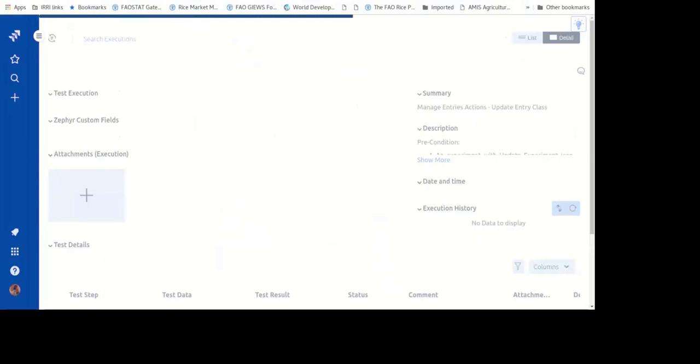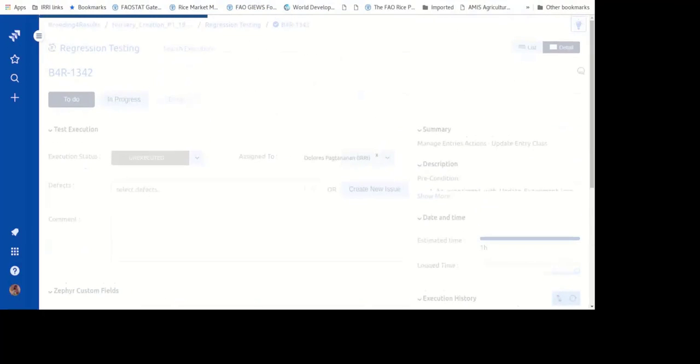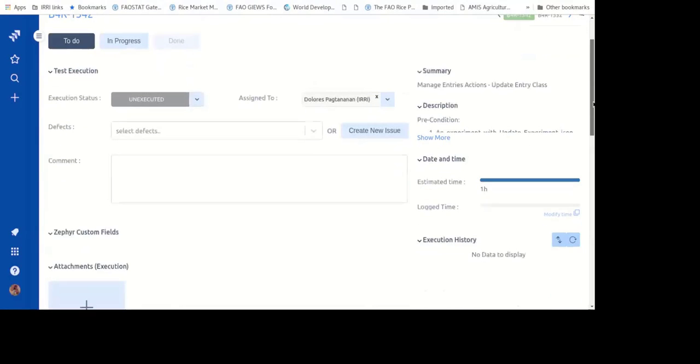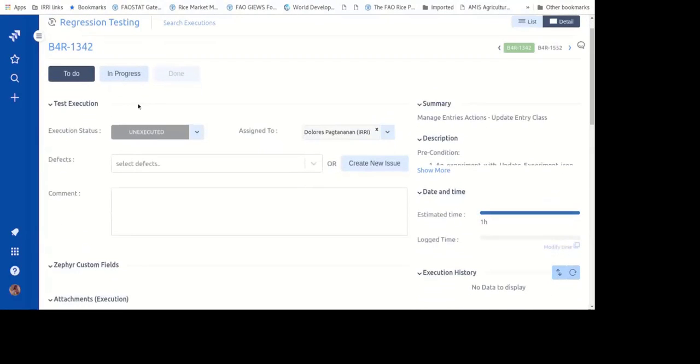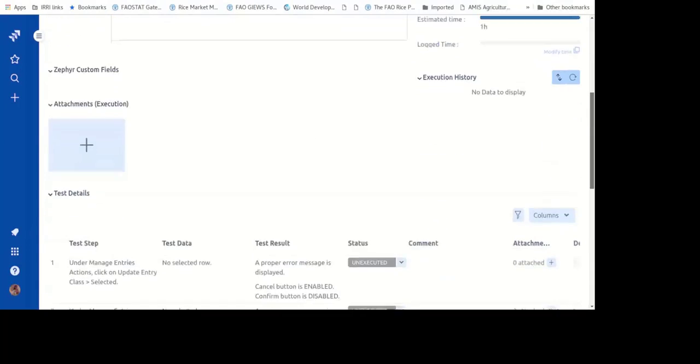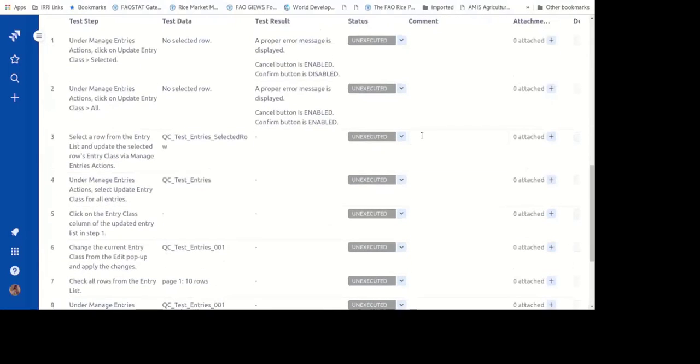If you click on the execute button, it will direct you to the execution page. Again, initially a test case has the status unexecuted. And for the different steps, you should also specify if a specific test has passed or failed or it is blocked by another feature.